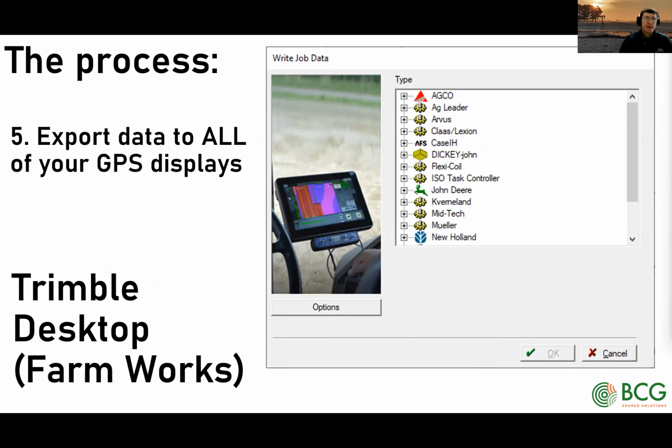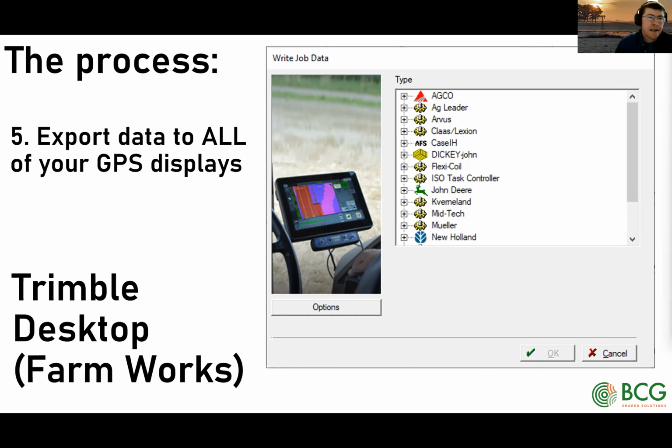So once you've got your management tree set up right in your software, the deal is then to export it to all of your GPS displays and make sure you get to all of them so that they're all set up exactly the same. So it doesn't matter whether it's the display in the seeding tractor, say you want your coverage map from your seeding, or the display in your header, you want them all to have that same client farm field list so that any jobs you do will come into your software and be filed in the same place.